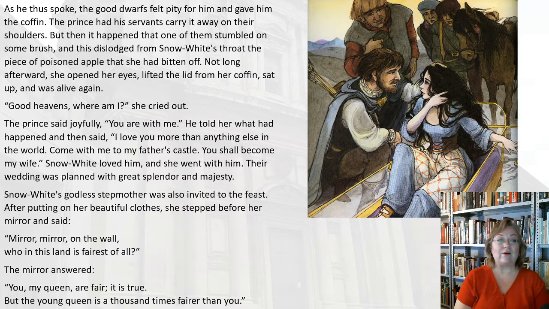So it's going to take a while for that wedding to be planned, and there's going to be a great splendor and majesty. And now they're also out of the kingdom where Snow White was raised. Snow White's godless stepmother was also invited to the feast when it's finally time for this celebration to happen. After putting on her beautiful clothes, she stepped before the mirror and said, "Mirror, mirror on the wall, who in this land is fairest of all?" So she's visiting this other land, and she says, "Who in this land is fairest of all?" The mirror answered, "You, my queen, are fair, it's true, but the young queen is 1,000 times fairer than you."